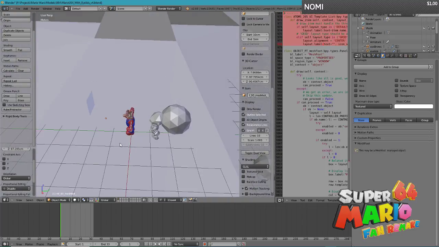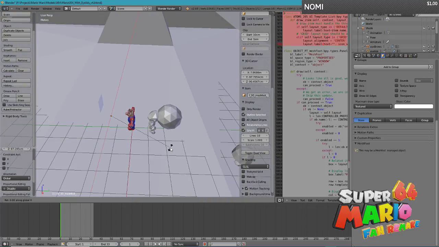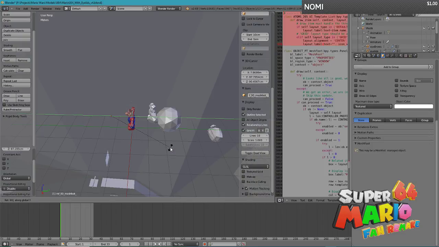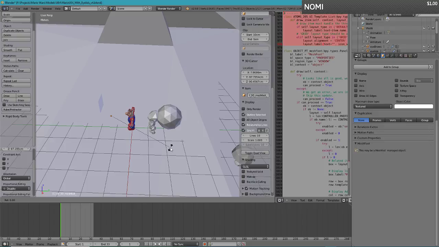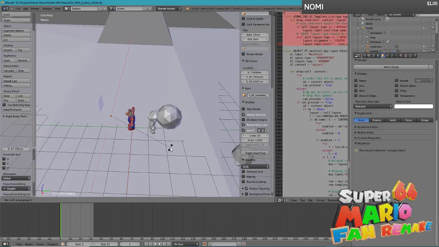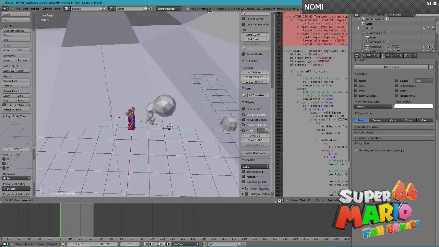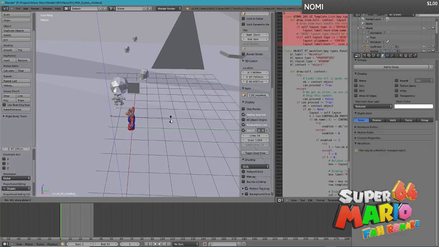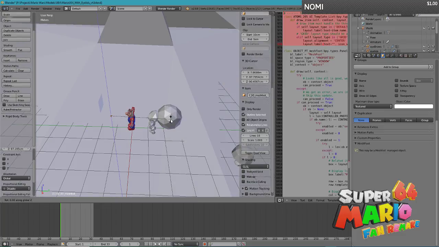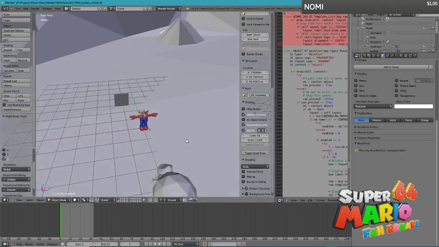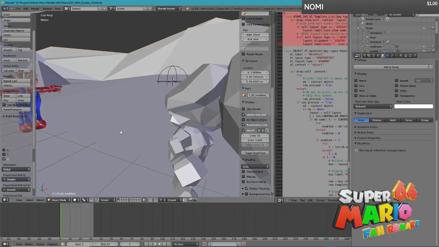Maybe I will rotate it, Y-axis, Z-axis, 180 degrees, so it's facing the same direction.